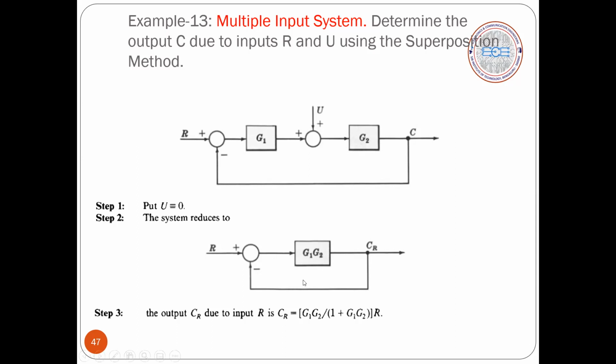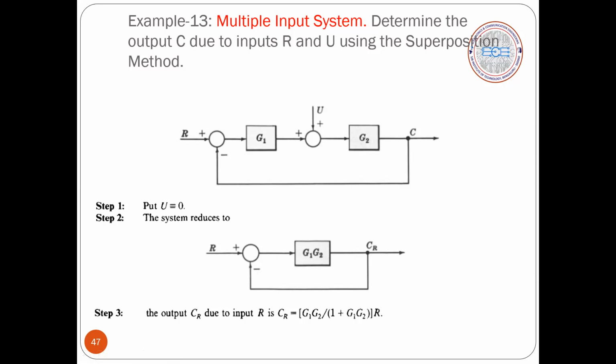So you have all heard of the superposition theorem already. If a system is linear and two inputs are applied, you can compute the effect of each input separately, and you can add those effects to get the final result or output. That's what we will be doing here. So I have input R, I have input U. For this particular block diagram, I consider one input at a time and calculate the response. The two responses I get by considering one at a time, I'll add them up to get the final response or the final output.